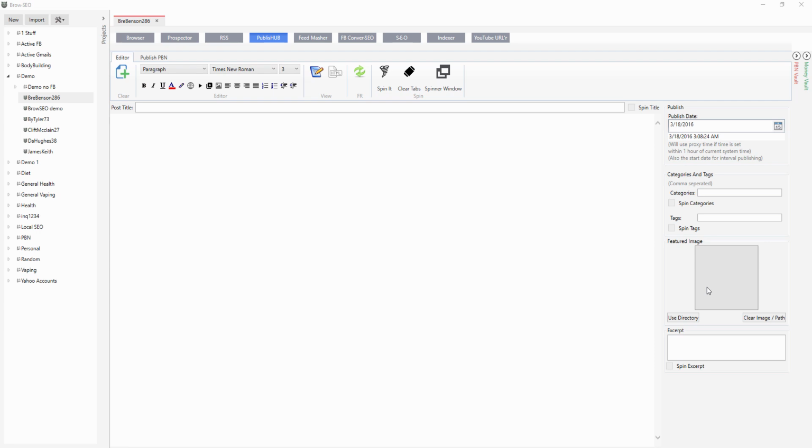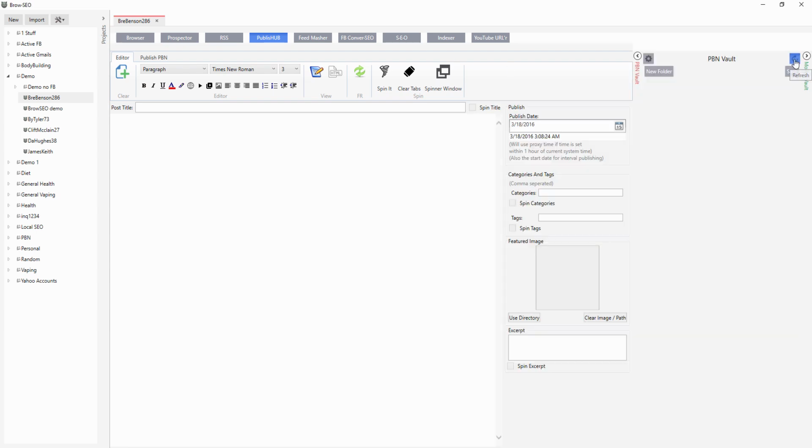Even certain money sites, you can use, as you've seen in the other training, how to edit content and use the spinner window up here to really manually make the content awesome. But we're talking about just quickly spinning content and being able to send it out to all of your sites.